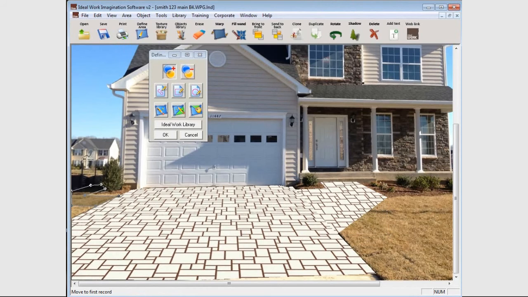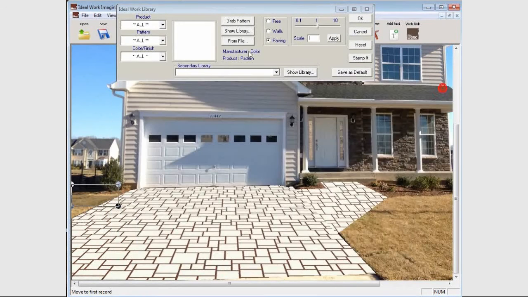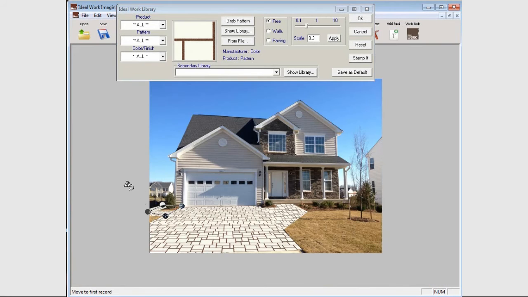Now to save time, I've already drawn this walkway in. I went around the plant and it's going off into the backyard. So we want to go in and grab the same pattern. When you use the grab pattern command, we'll grab that. We want to adjust the perspective with free handles, so I'm going to adjust those. It's a little more difficult because it is off the screen, grabbing these handles, so you press F9 so that you can zoom out and get that handle.